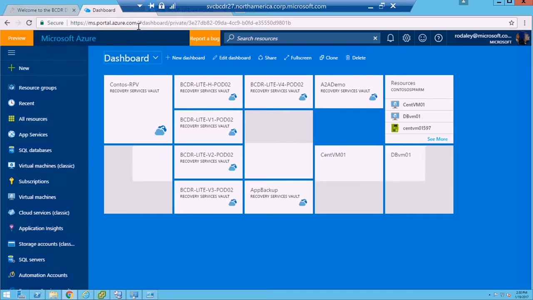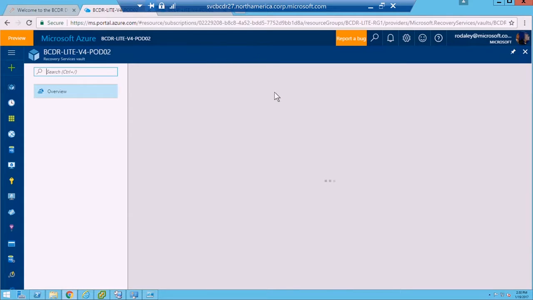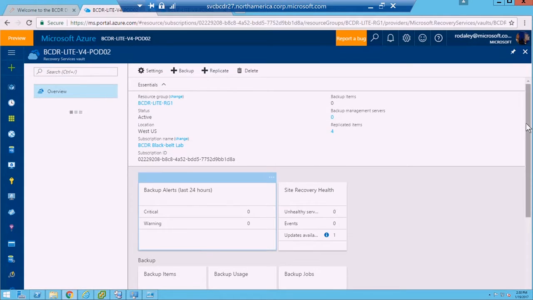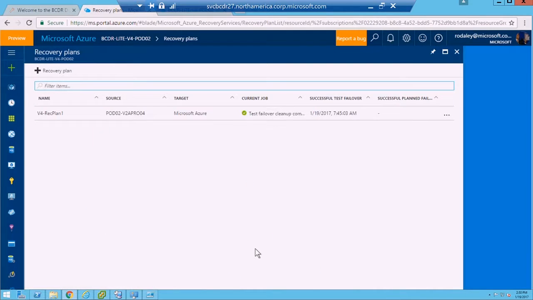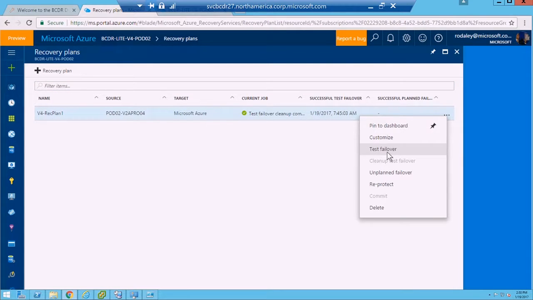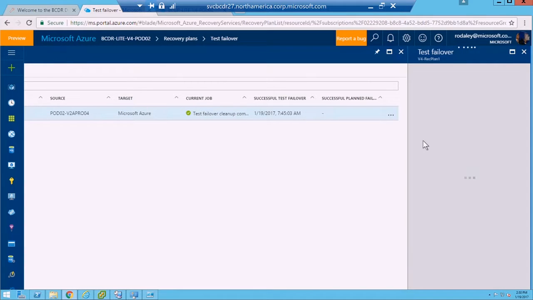In Azure, I have my virtual machines protected in what is called a recovery services vault. I'm going to go into that recovery services vault, and I'm going to go to a function called a recovery plan, which is my single button to orchestrate failover of my workloads. I'm going to right-click on that option, and I'm going to say, okay, DR, a disaster has taken place on premises. I need to fail over my blog into Azure so that it can be up and running.